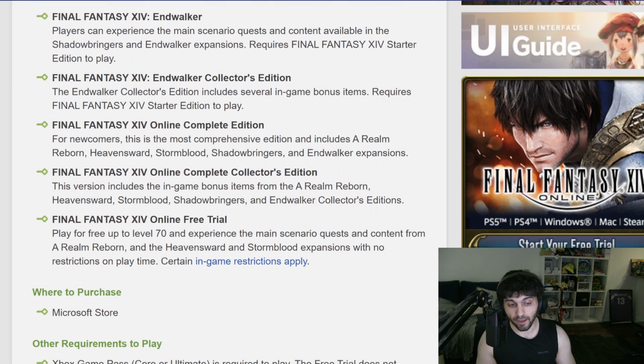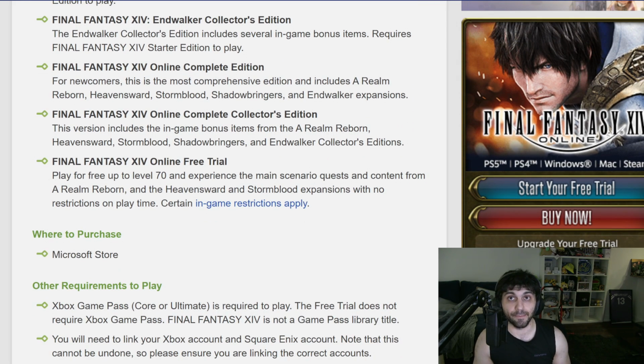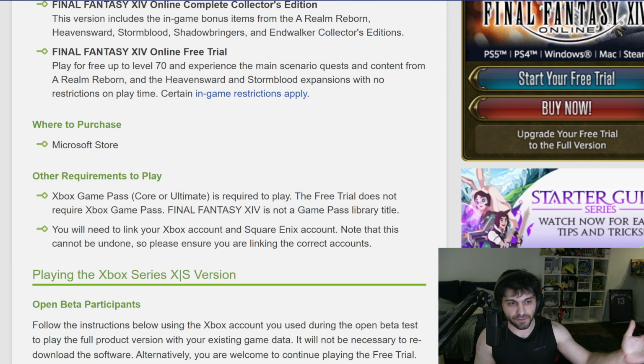And then the free trial, which, as I said earlier, is exactly the same as the open beta that Xbox people have been playing, and the free trial that the rest of the community has already memed on and known for years and years on end. And you can just buy any of these versions off the Microsoft Store when the game actually releases.